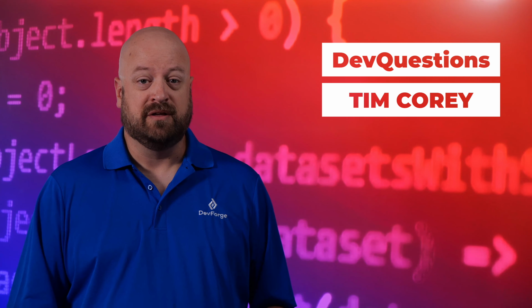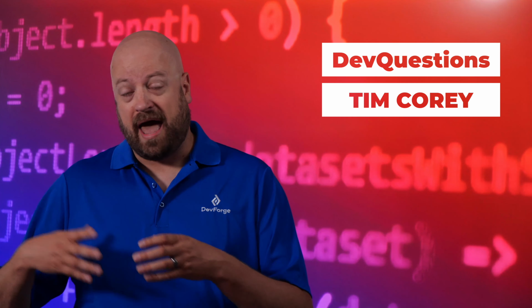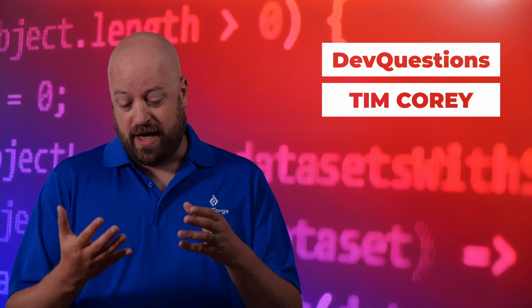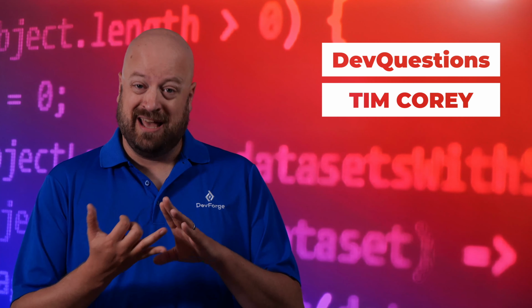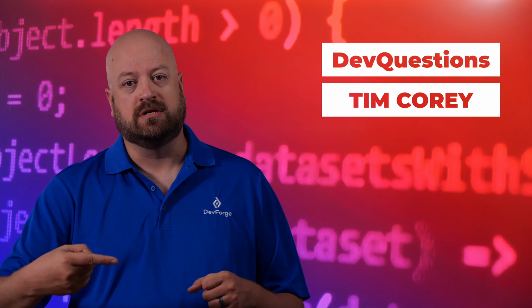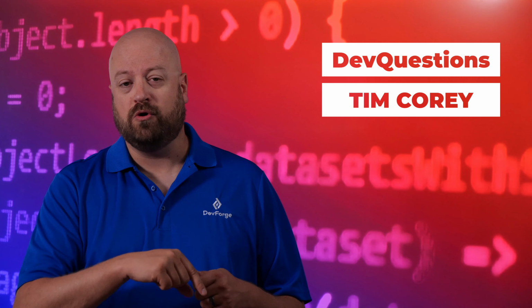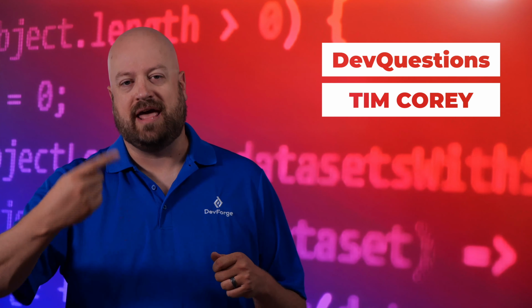Now the even numbered versions are LTS versions, or long-term support versions. They are supported for 3 years. So right now, as .NET 9 comes out, we have support for .NET 9 and .NET 8. When .NET 10 comes out, 3 months after that, .NET 9 will no longer be supported, but .NET 8 still will be, as will .NET 10.